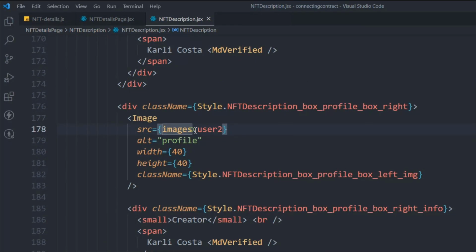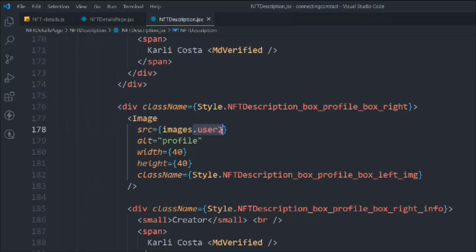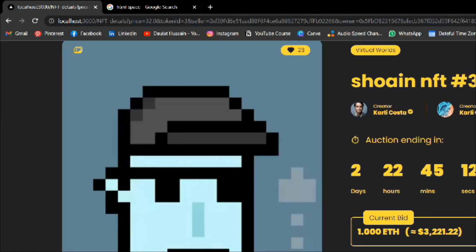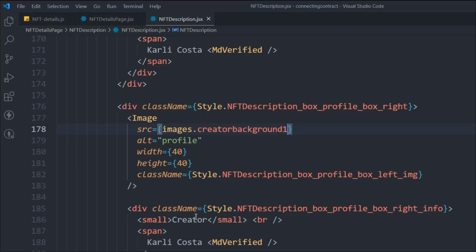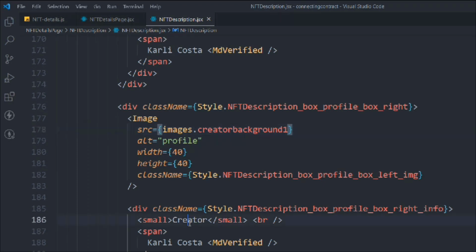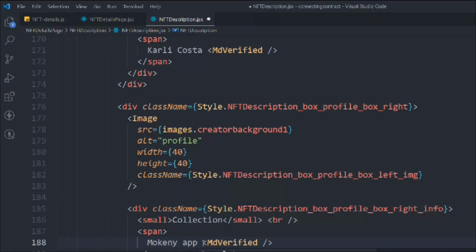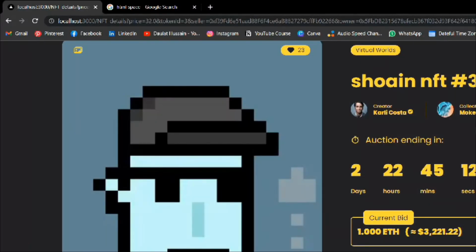And here in the image 2, it's actually going to be the collection. Here we're going to display the collection image and the name of the collection. So I'm going to remove this username, and I will tap this creator background. You can see this is the background, because every single collection will have its own background image or a tag which the user will create. So that's what we have. And here we're going to change this to, let's say, collection, and here we're going to type the collection name, let's say monkey ape, whatever you can call. So that's the collection name. You can see the changes are taking place, collection and monkey ape, and the images also change.